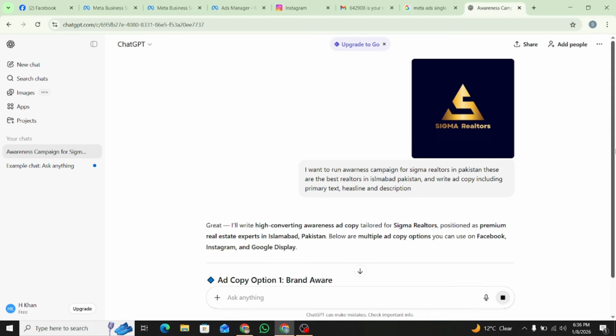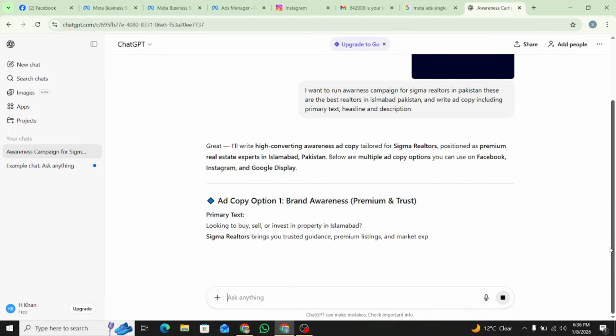So now ChatGPT will write an engaging ad copy for you.